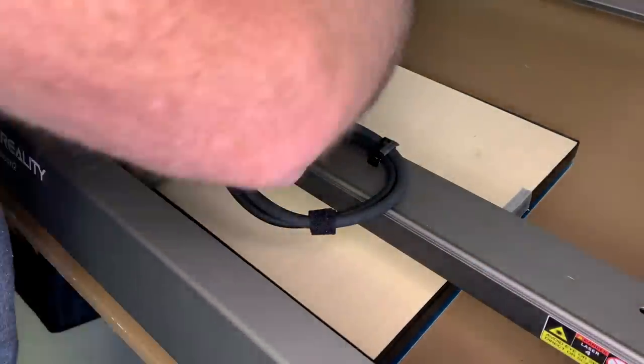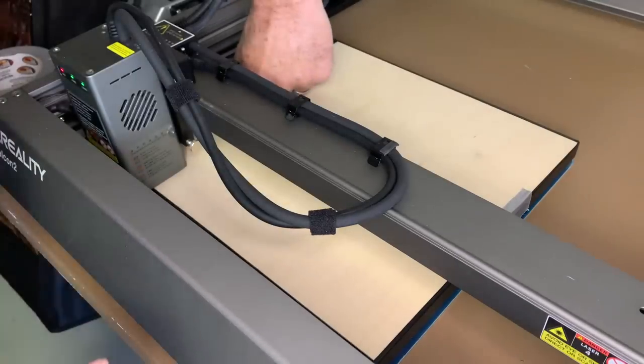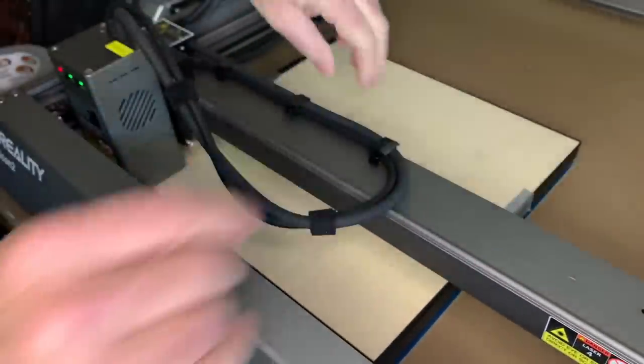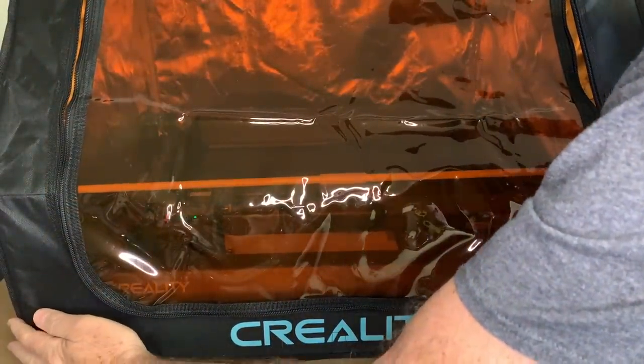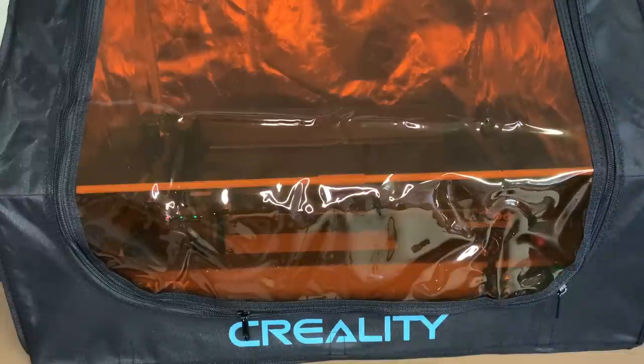Ideally, you want to be cutting material that is completely flat, but you know, we don't live in a perfect world. So this basswood plywood has got a little bit of a bend to it in the middle. So I'm just taping it down as flat as I can get it, with some duct tape. Put the exhaust hood back into place. Make sure the exhaust fan is on. All right, say a quick prayer to the laser gods, and off we go.